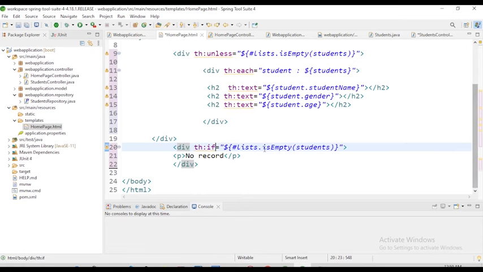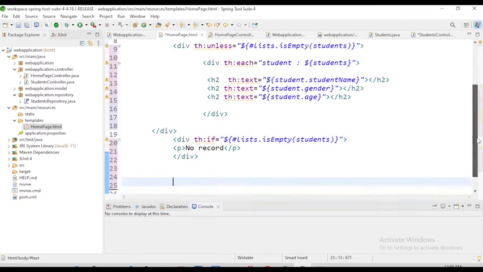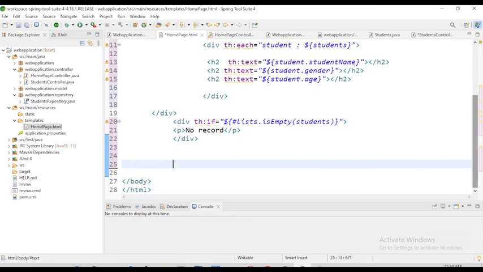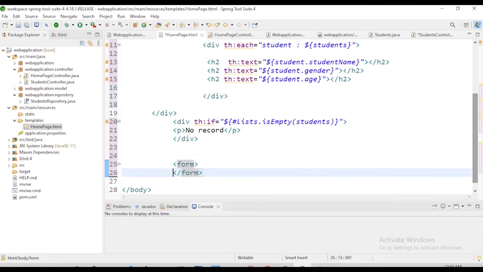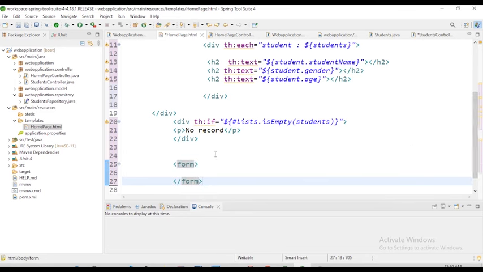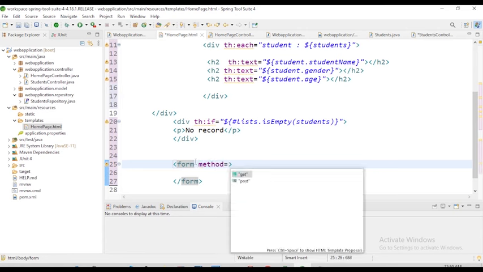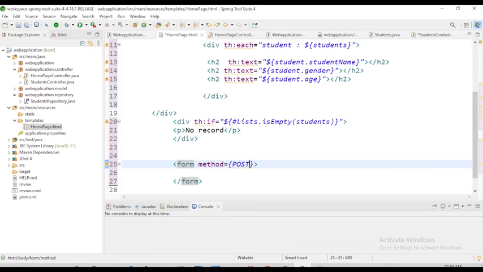The next thing we can use is the form that we can add our text, which is form. Okay, in this form we will have a method as post, because we will post this, or we will store what we have here in the database.